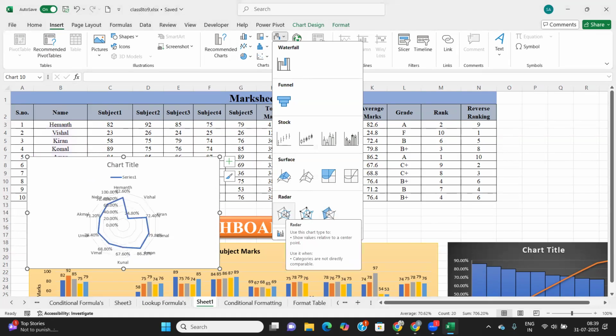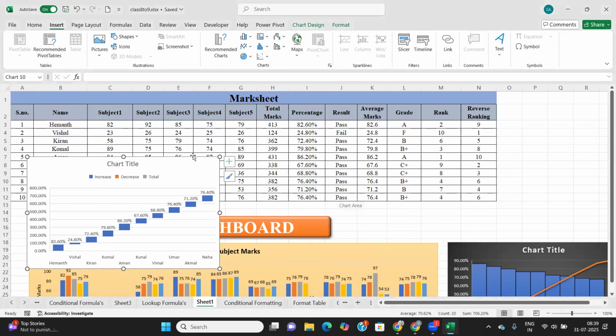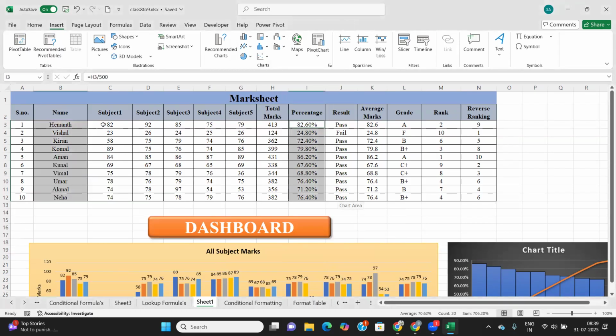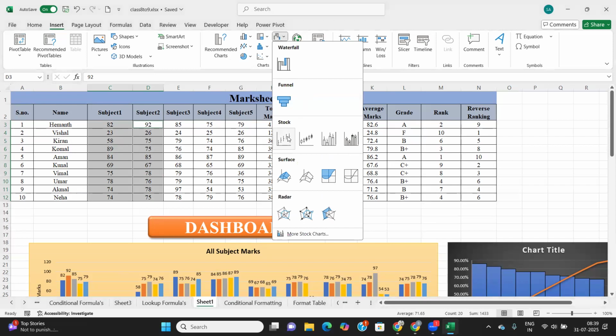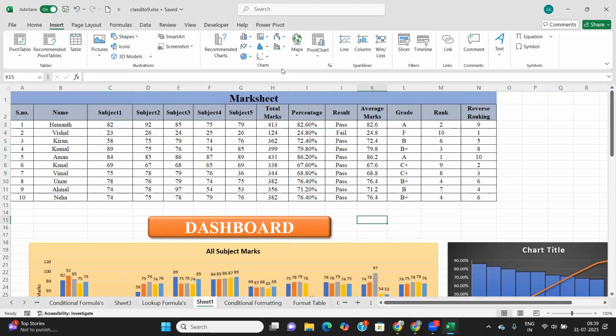For radar charts, you can also use the radar charts type of thing for looking better, but it's not necessary for this part. And for other charts, I delete this. For two values, we take it. Then we can use this, sorry, this chart is not working for high and low values.